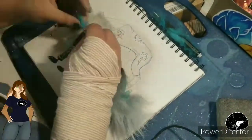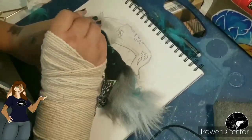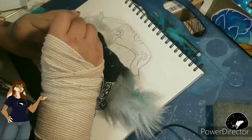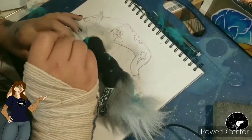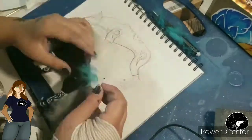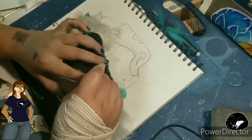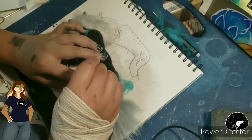Okay, we're on the last stretch of this video. Right now I'm needle felting in some details, weaving the wool in between the fabrics to give it more of an ethereal look, and kind of like a stony sculpture or runic symbols to make it come to life.